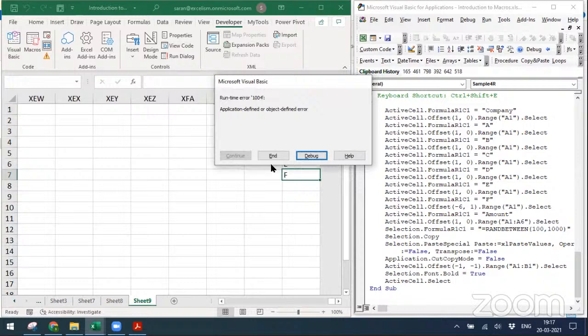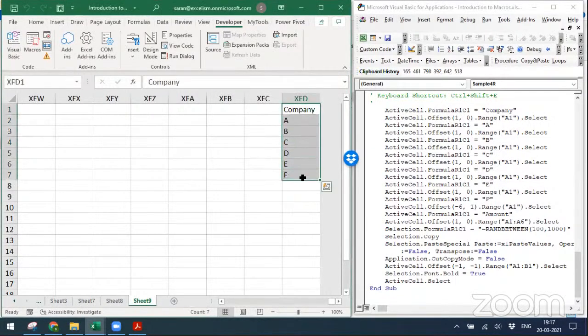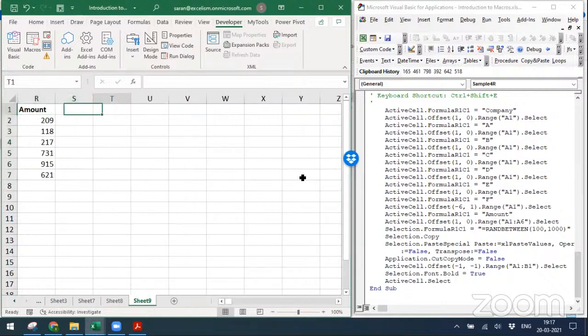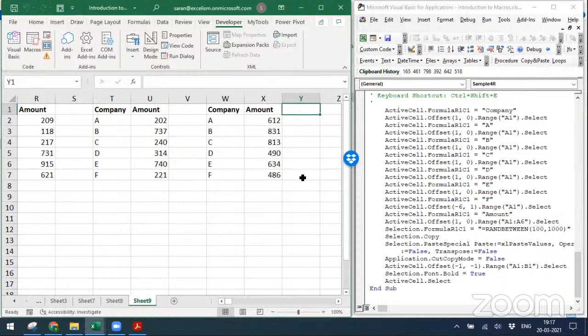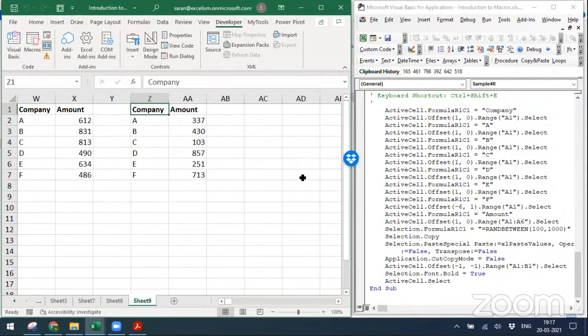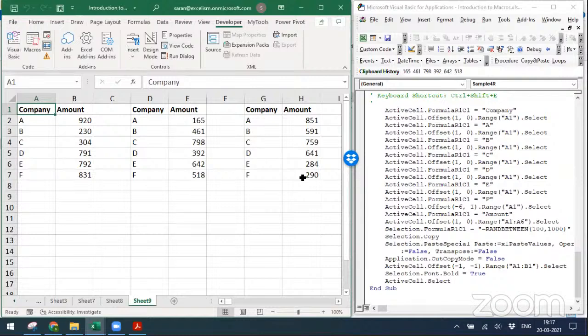It just keeps on giving you the data. Because I just went towards the right side when trying to insert other items, there is no other column, so it has given me an error. Don't worry. Control Shift E, then go here. Control Shift E, then go here. Control Shift E, and so on. Any question, anyone? Till here? Because of the limited time, I'm trying to cover as much as possible. Any questions till here? Anyone? Okay. Let me look into the question and answer.